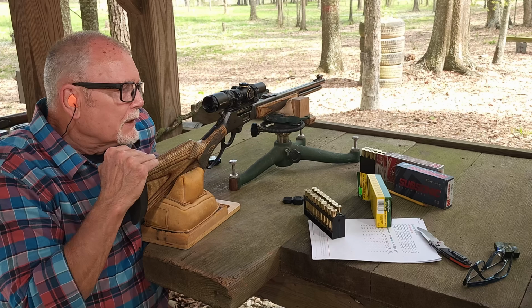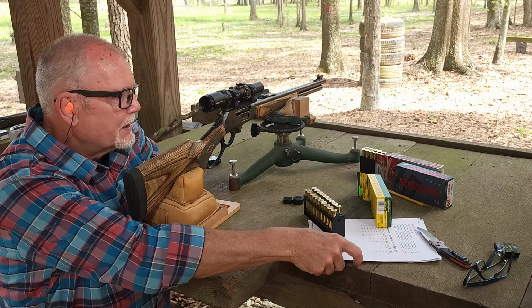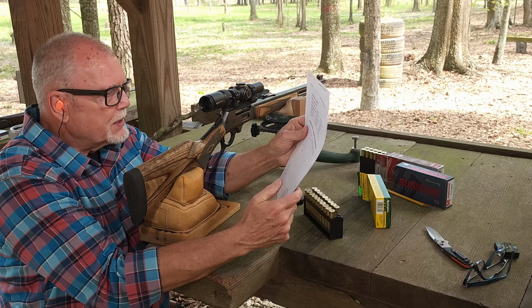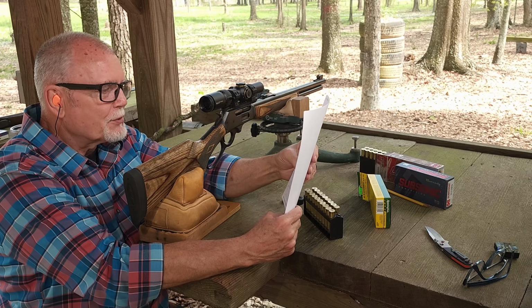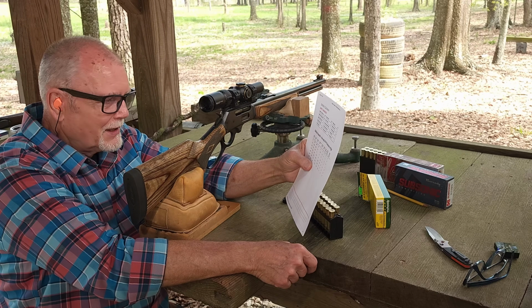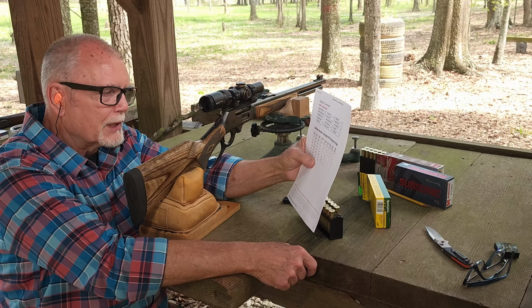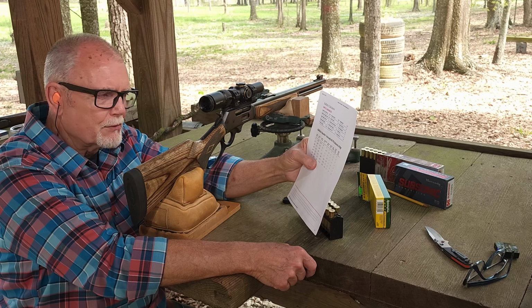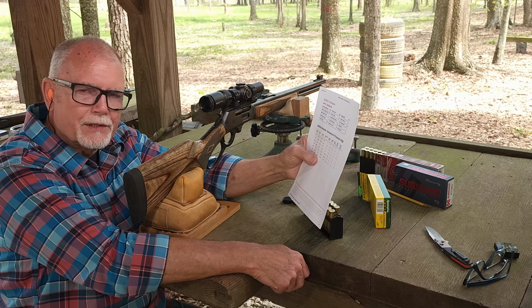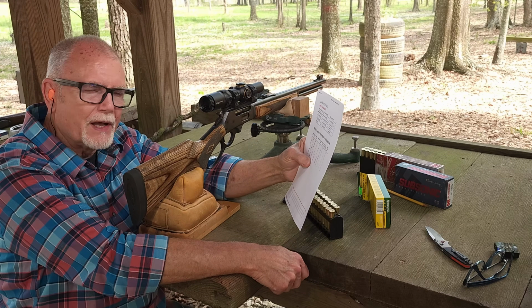But now, let's shoot the one I've really been excited about, the Hornady Subsonic ammo, and my goodness, the trajectory at 300 yards is almost 10 feet. So that's a drop of 111 inches with a 100-yard zero. So the come up MOA for the Hornady Subsonic ammo is 35 MOA.